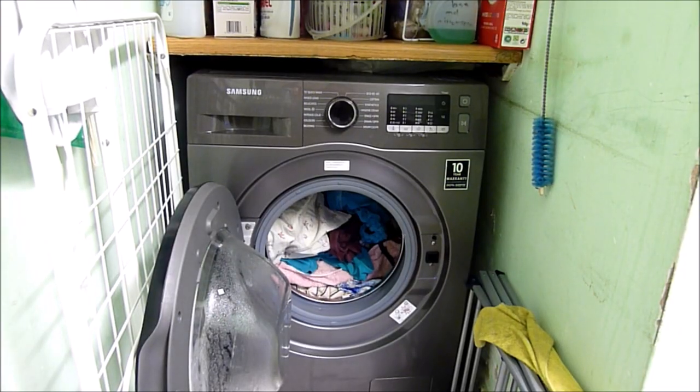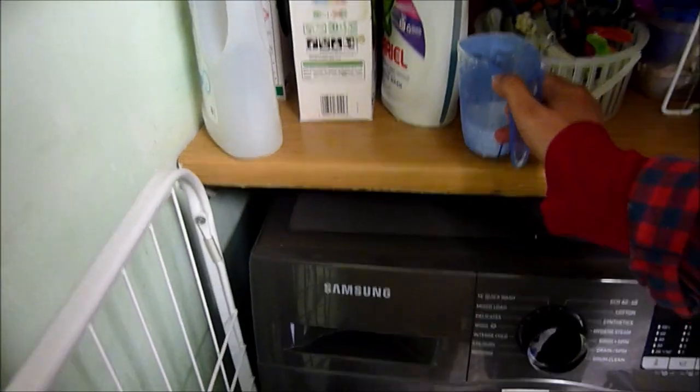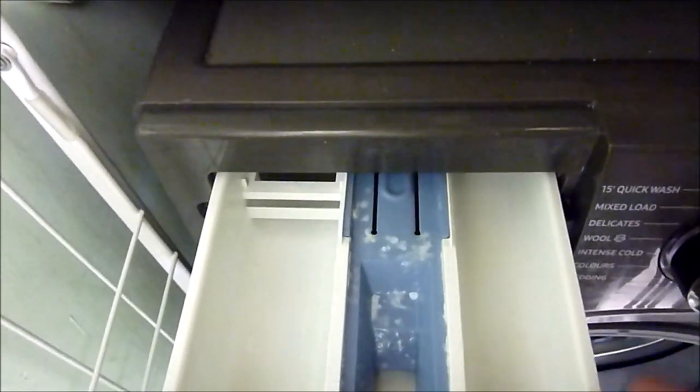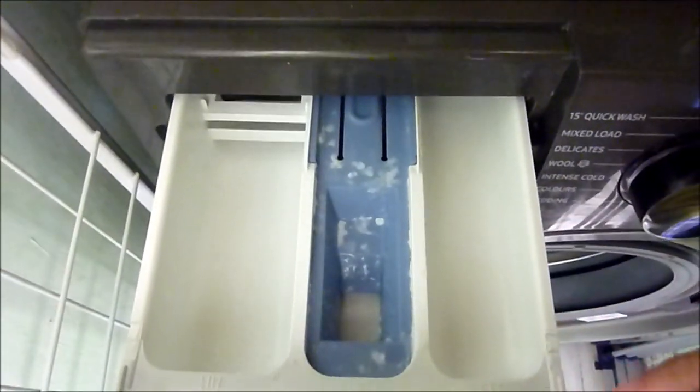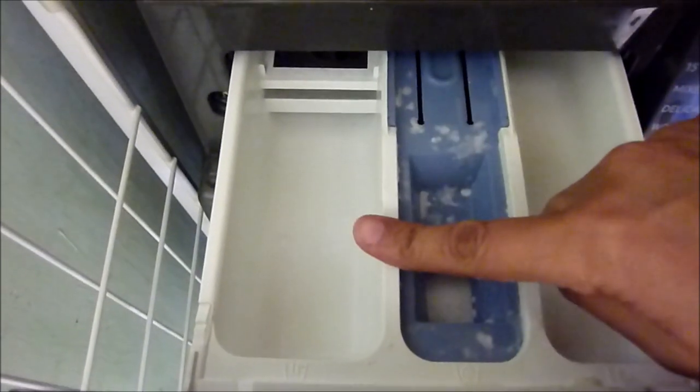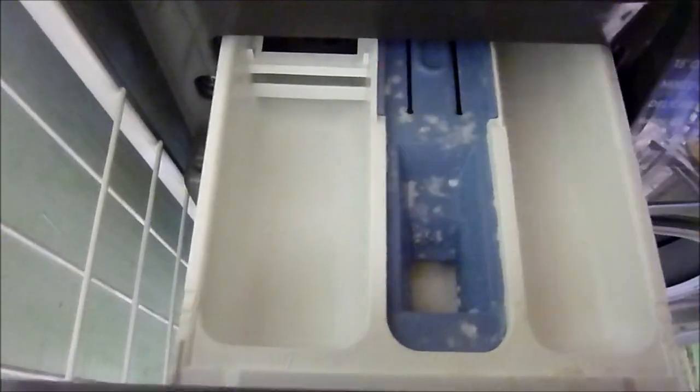So let me take you to the detergent drawers. I have had a few comments, people wanting to know what the different sections, different departments are. Oh, this is nice and clean today for a change. So I will be explaining that in another video, what the functionality of the drawers are, different sections, etc. So yeah, look out for that video. So I'm going to pop this in this compartment. This is where the powder detergent is poured into.